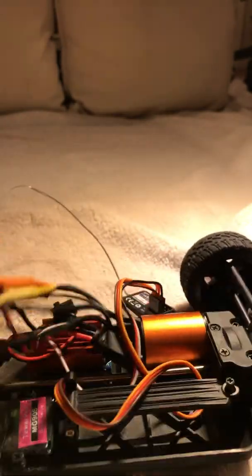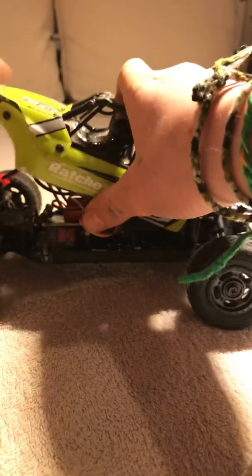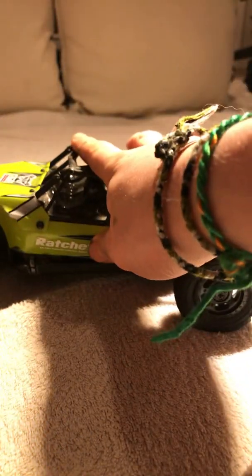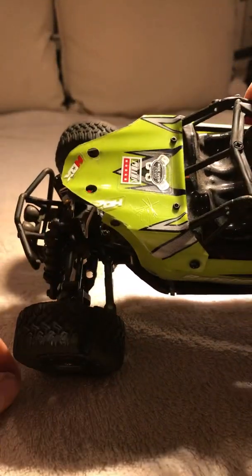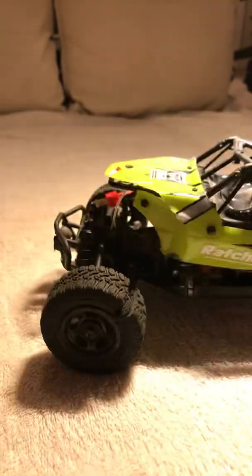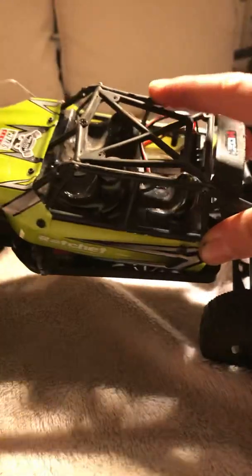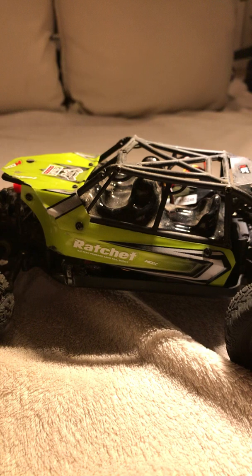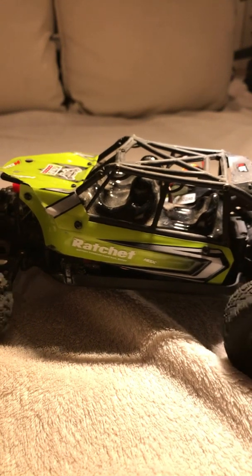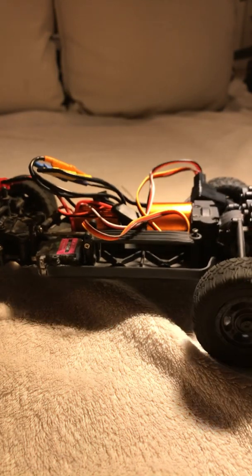But yeah, it's got nice suspension. Everything barely fits in here. I want to put bigger wheels on this in future, so I just cut these mud guards off. But yeah, it's quite a good car. I've taken off the top panel, roof panel, just because I thought it looked a bit cooler without it. And yeah, so when everything arrives and I've put it together, I'll have a video of me putting it together and stuff.